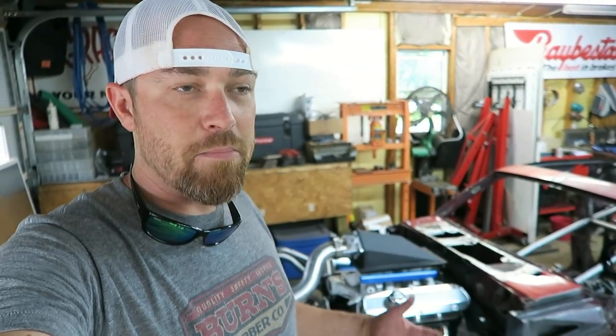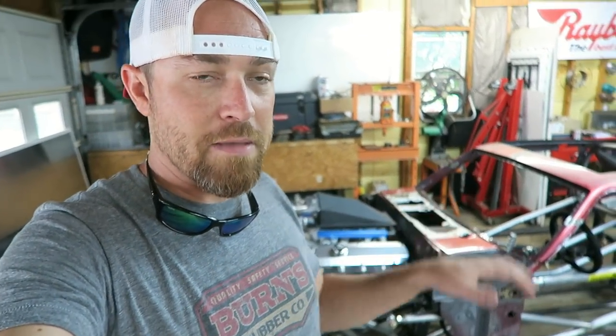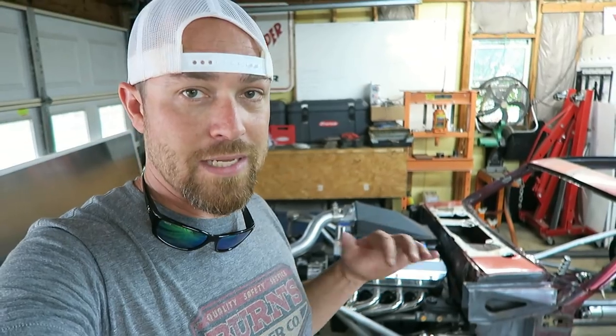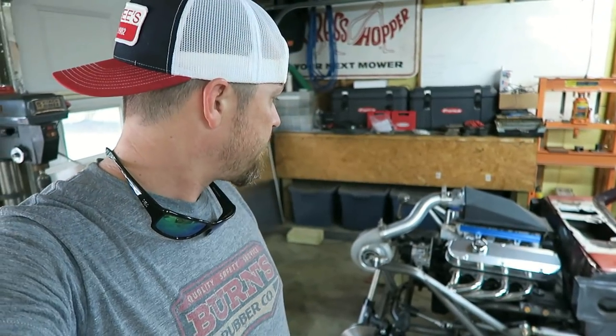Had several people suggest using a braided brake cable, and I may still do that. If it ends up that I need some more length, I may actually go with some kind of aftermarket braided brake cable up front. It'll fit the look. I mean, I like the way these look too. It has a nice clean factory look. But if I need some more length, that's what I'll end up going with.